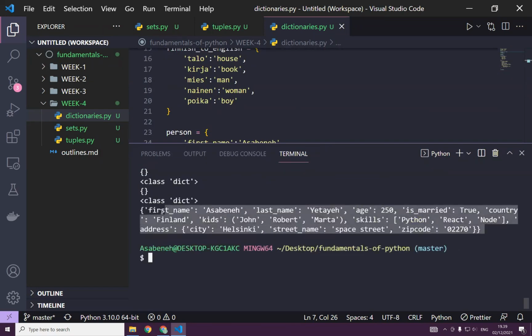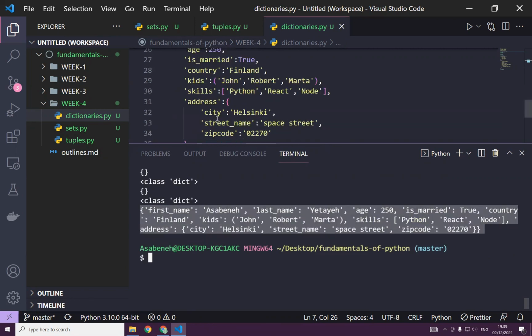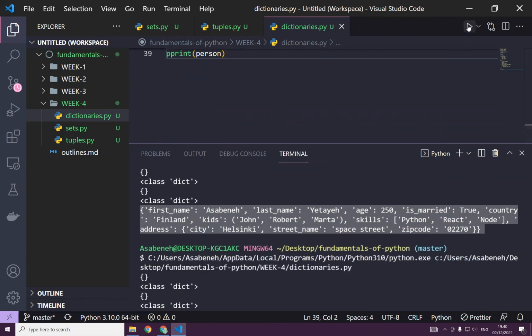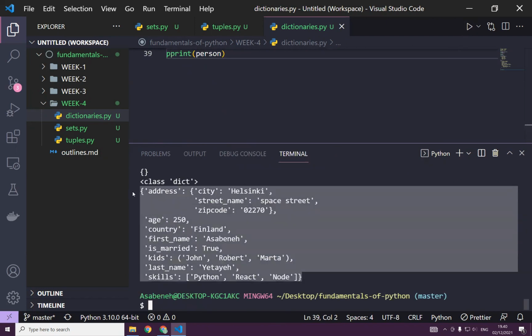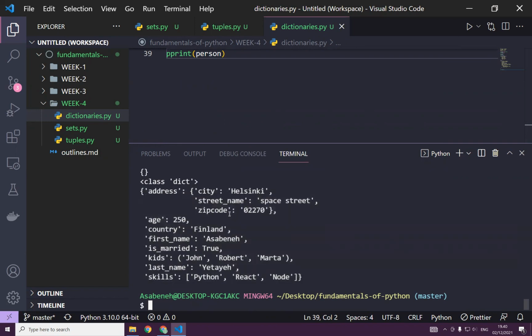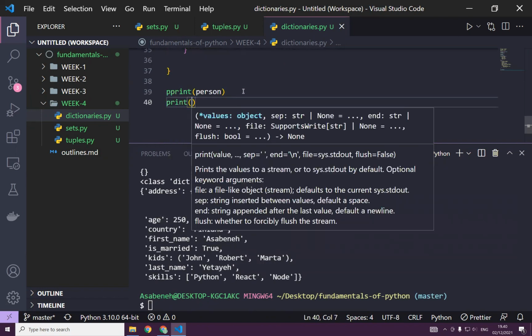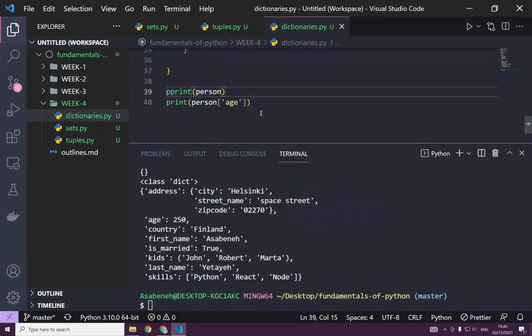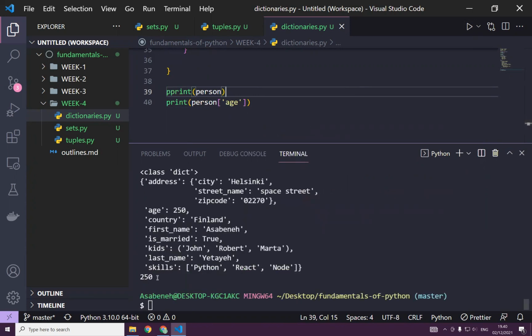Now, as you can see, this is not so nice to read. So if I use the additional p, pprint, it would be nice. Oh yeah, have you seen now? It's pretty, really, indeed. Okay, so now we can access one of the items, for instance, person, and then I can ask, what's the age of this person? Everybody knows, tell me, what's the age of this person? 250, and you should get, yes, 250.